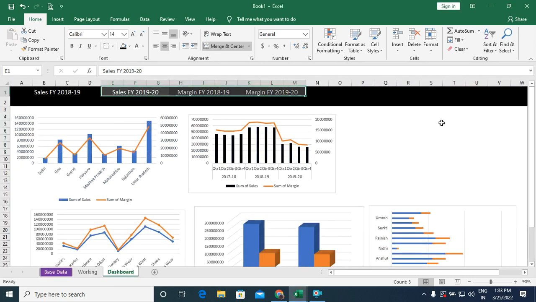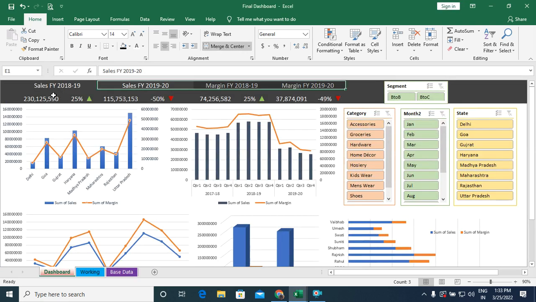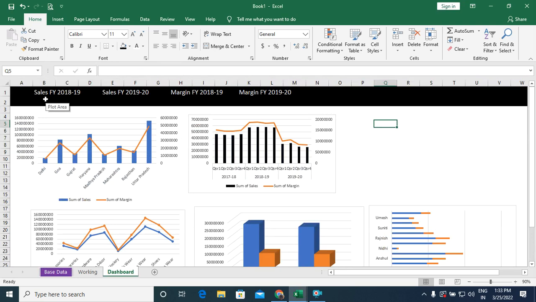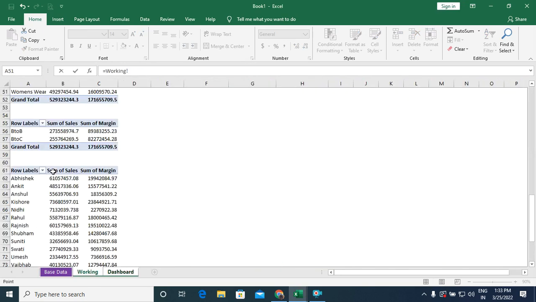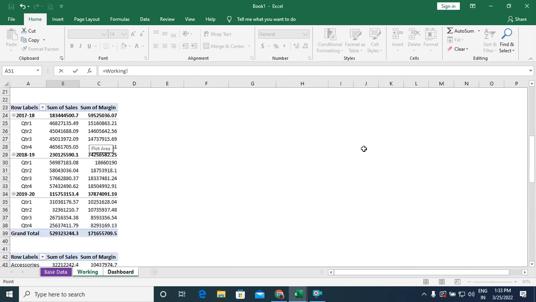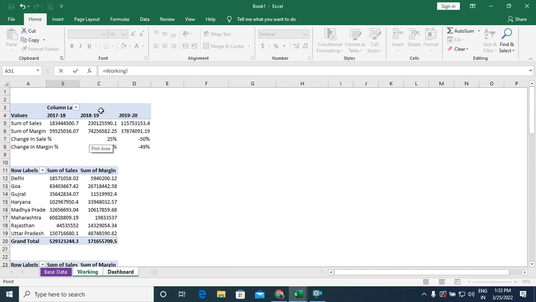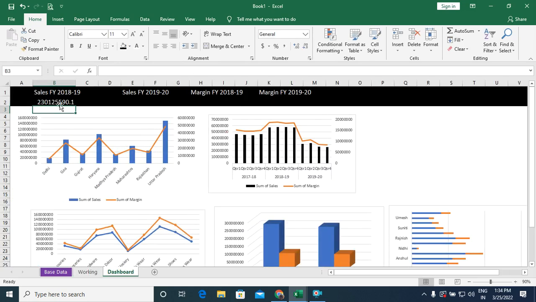So I've just typed these details here like this. Sales FY 2018, 2019. Okay, so this is done. So now I want these values over here on the screen. For doing that, I have kept it over here, equal to. Then click on that working option of yours, and this asks you for that C5, that is this option. Enter. So that should give you the value over here.